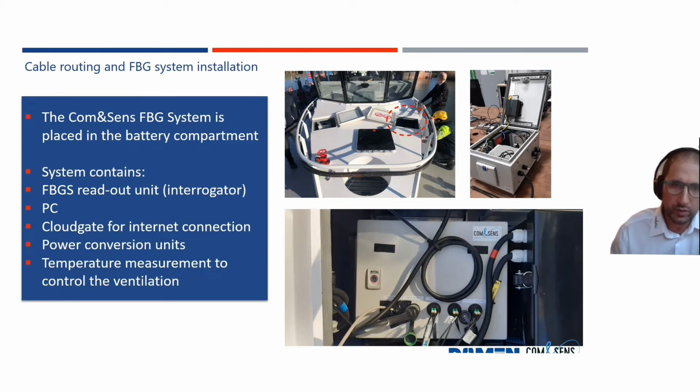And then we had to route all the optical fibers towards the front of the ship, where we install our interrogation unit, and that's installed within the battery compartment of the ship. We foresee that as a standalone system with a 4G router, so that we could have control over the system from a certain distance. We also foresee that it's linked with the batteries, so that if there is a certain test with the power of the ship switching off, the system is still running.